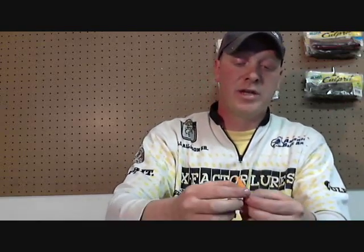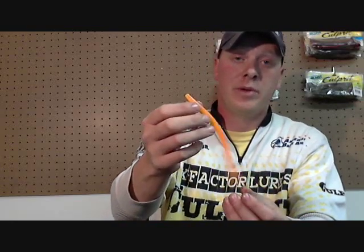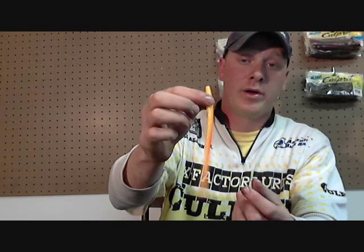Now with my finesse fishing, I go to a new color and actually a new worm by Culprit, and it's the T-Rex. And this is their candy corn color. Great color for dingy water. Very good color. Good presentation.